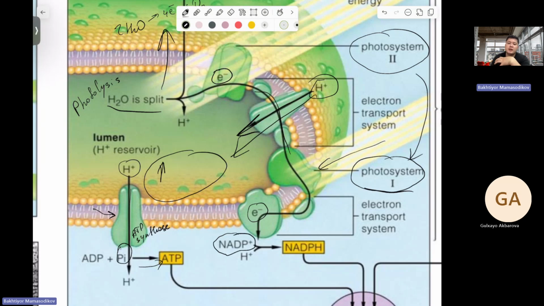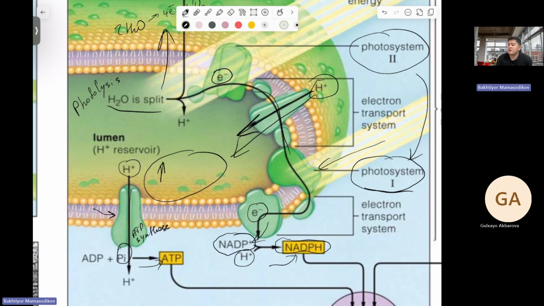This is the oxidized state of the electron carriers, and they are becoming NADPH. Those electrons are reducing the NADP plus to NADPH molecules, okay? And one proton will also be added to this molecule. NADP plus, hydrogen plus two electrons makes NADPH, okay? NADPH is used in liver detox, cholesterol synthesis, and immune defense in your own cells, okay?